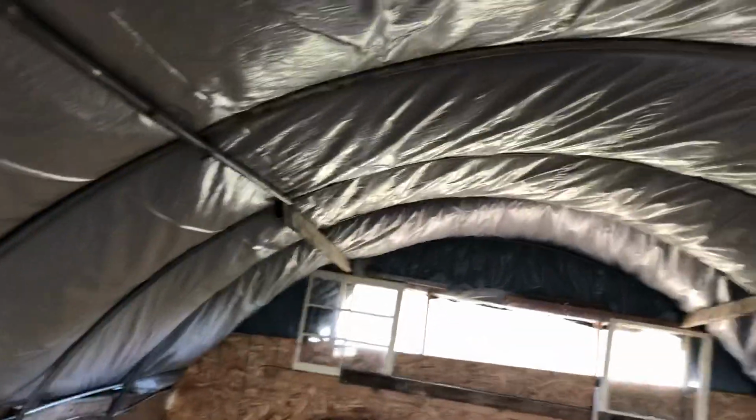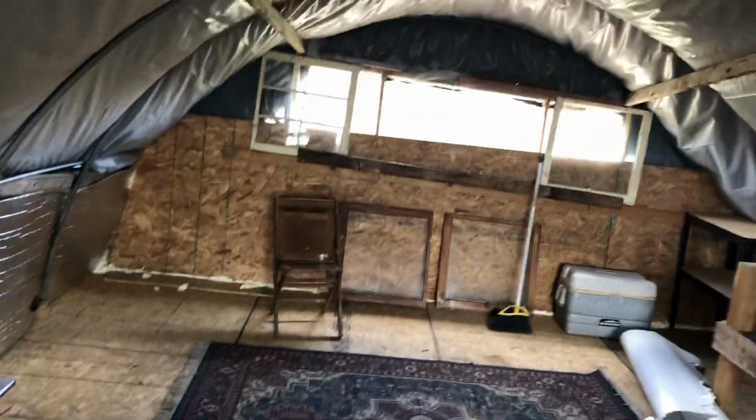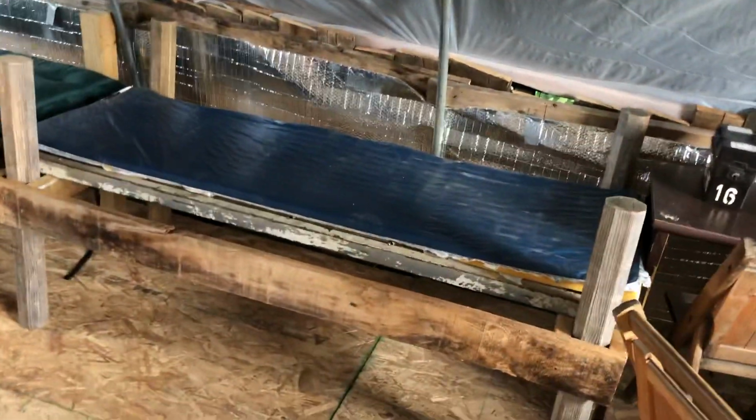Have any questions, suggestions, anything like that? I am going to be putting some 12-volt strip lighting up through here, so I'll show you that once it's up and running. This weekend, I'll probably spend the weekend up here with the kids. So I just got to get the other 2 beds built.